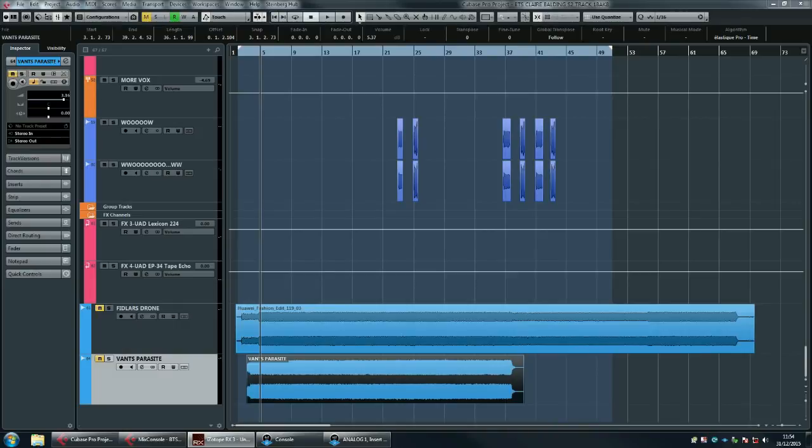Now, the first thing to do, when you're mixing your tune or producing your tune, is you should really have a clear direction in mind of where you want it to go. And the best way to do that is obviously to have reference tracks. I find having at least two, maybe three, is a good way to go. Then you can decide on how you want things to sound and where you want it to go.